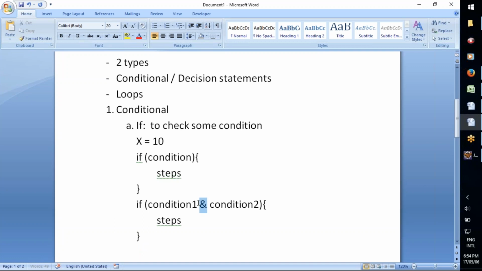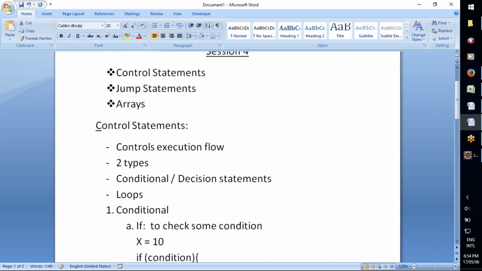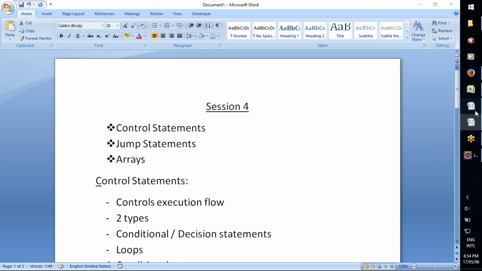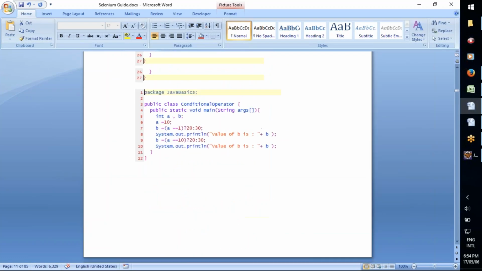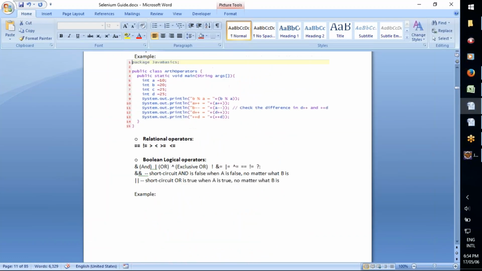So what is this operator? It is a logical operator, which we discussed in our last session, correct? Boolean operators: and, or, exclusive or. These are all Boolean or logical operators. So by using these logical operators or Boolean operators, we can connect multiple conditions.